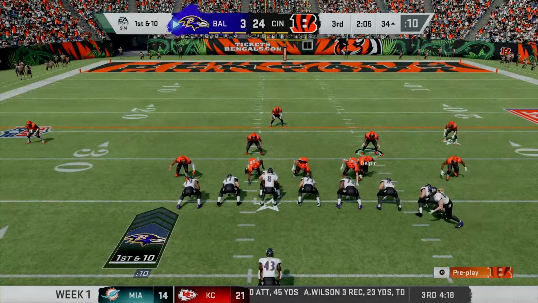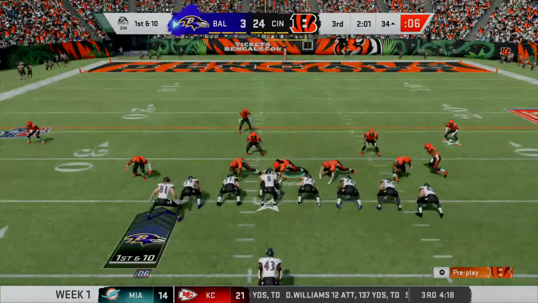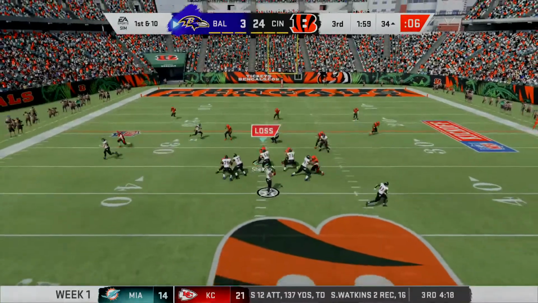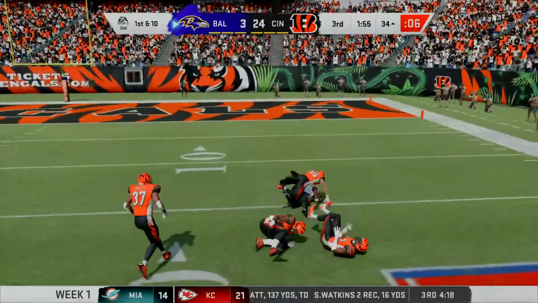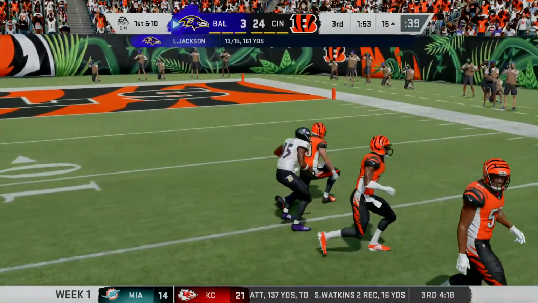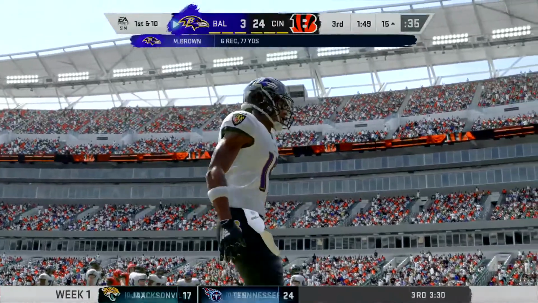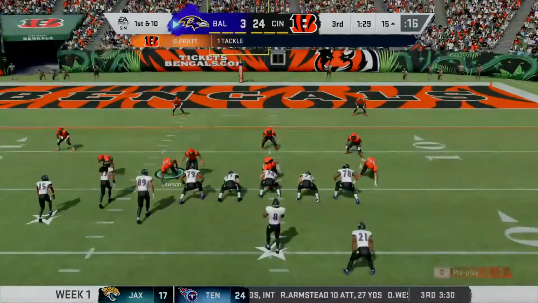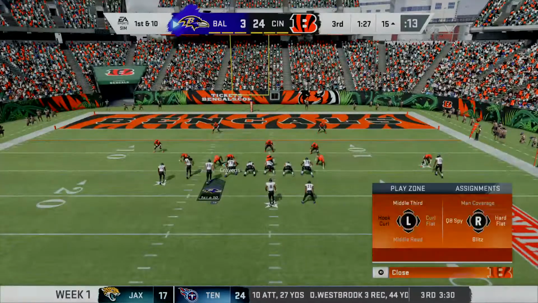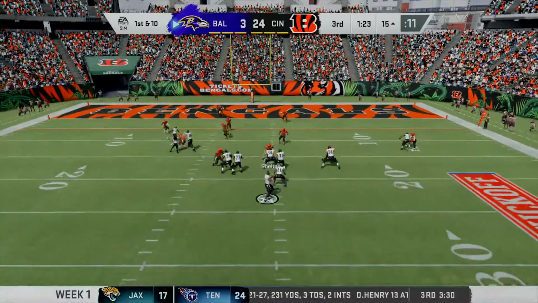1st and 10. We're going to shift the whole D to the left. Now Jackson. I tried to hit stick him, but he got caught in an animation. 15-yard line before he's brought down. I believe that's Marquise Brown. Yeah, Marquise Brown doing a good job for that team. Jackson now. 13 of 15 passing. That's good for 87%. It's 1st and 10.